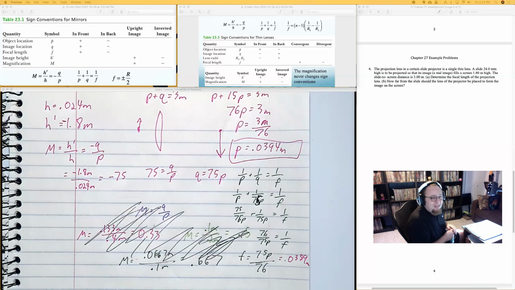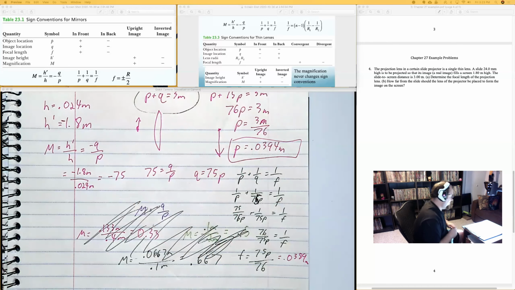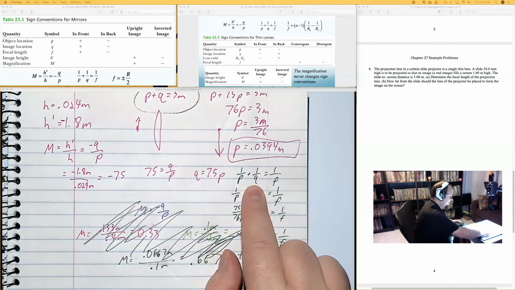I mean, this is me trying to make it tricky, and me trying to make it tricky is just you have to rearrange differently. These are pretty straightforward equations. We could have, if we wanted to, just taken the value that we got for P, 0.0394, and put it into that equation up there on the middle-ish left. Yeah, exactly. If I want to know what Q is, it's just 3 minus 0.0394, so Q is 2.9606. And I could have plugged that in there just as easily. That would have worked just fine.